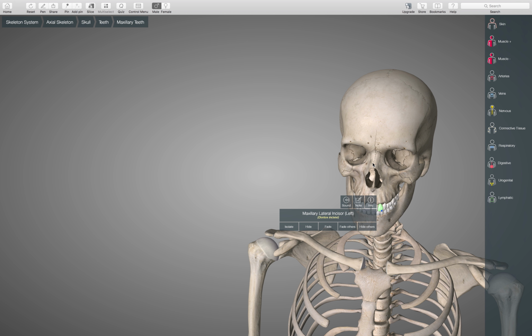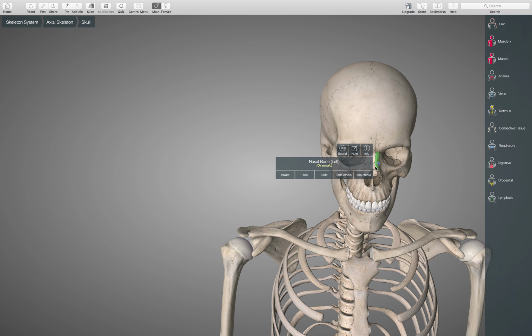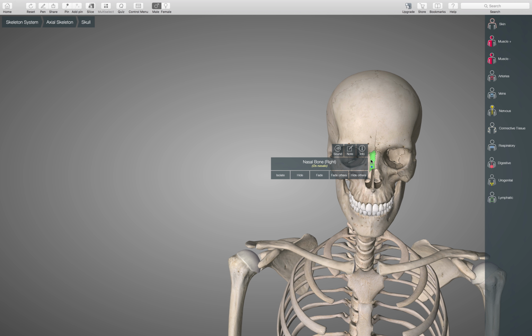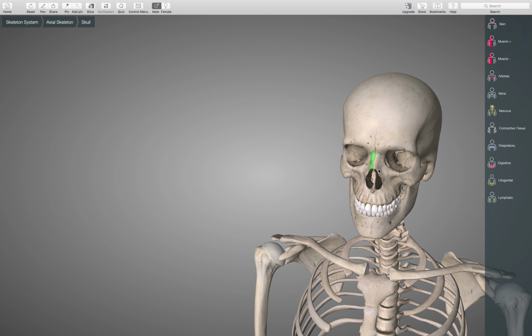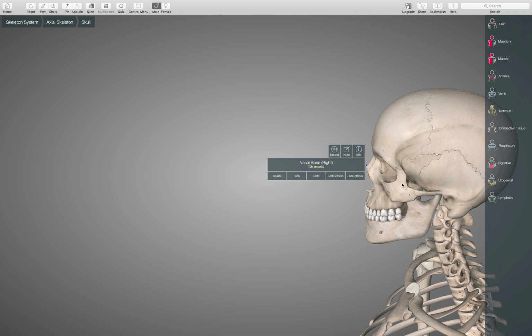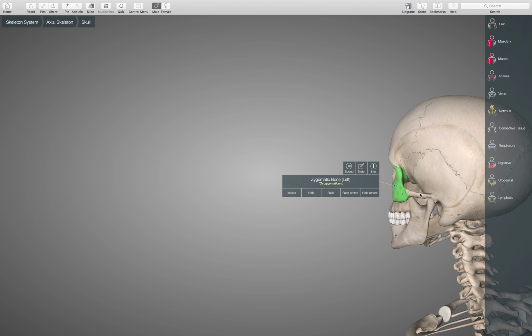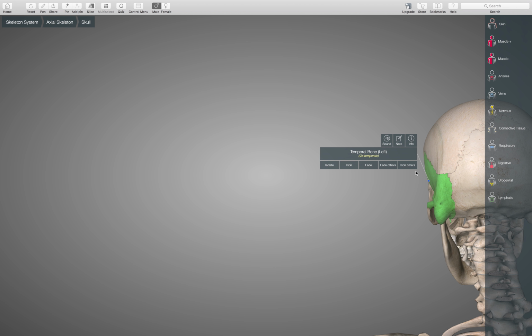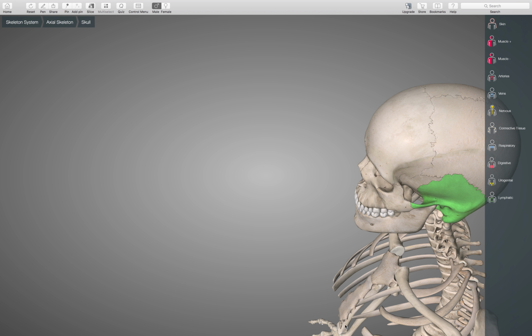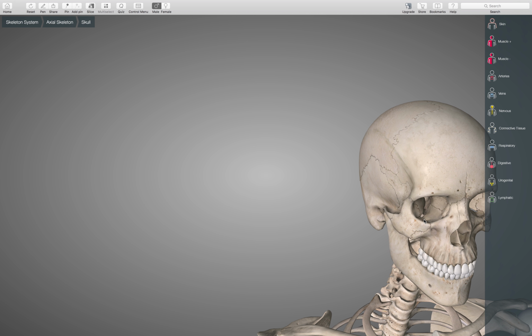The bones on the nose, left and right, are nasal bones. On the surface of the skull, the cheek part is called the zygomatic bone. And the bones that bind to the zygomatic bones are the temporal bones. These are the bones on the surface of the skull that we can easily see.